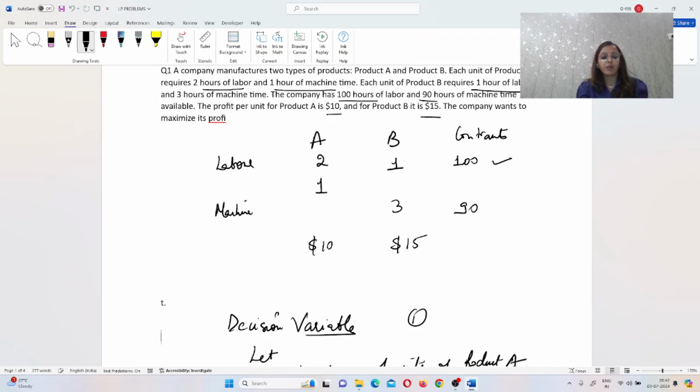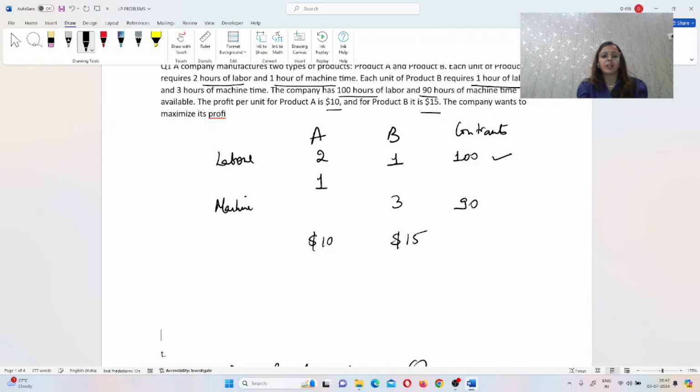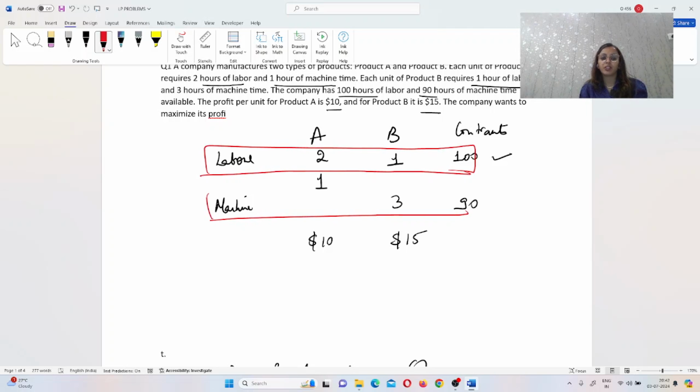So here we are starting. You just prepare the statement and now make a matrix. How can we formulate this linear programming? Consider product A. Constraint one is your labor, so consider it this way. Machine is this one, considered this way, for products A and B. And one is the profit maximization, so take these values. Now we have taken for product A a unit of X, and Y for B.